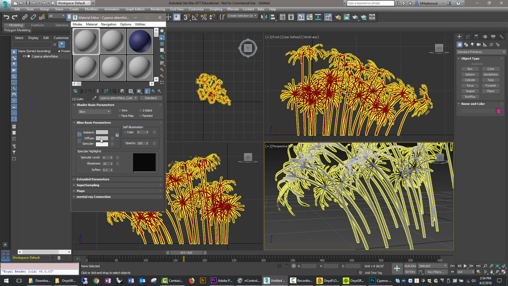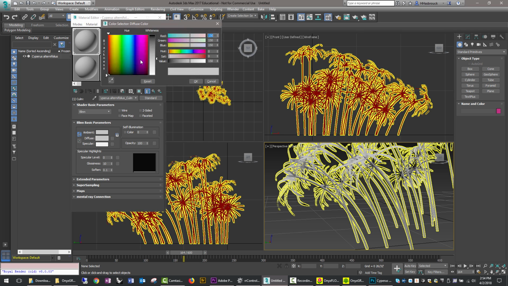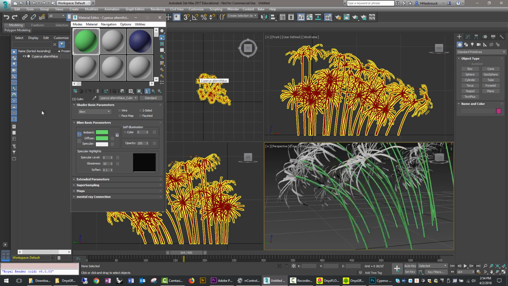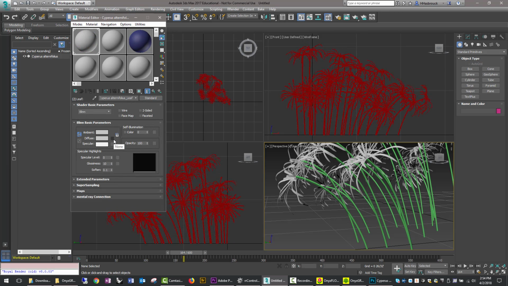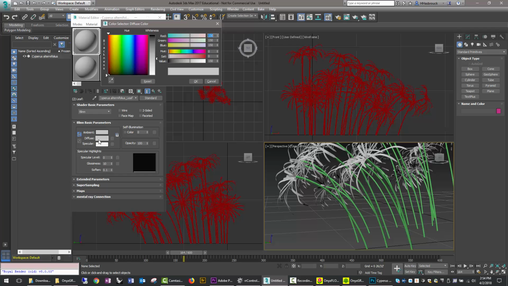So first pass, let's define colors for the leaf, the stem, and the culm. And I'm just using simple diffuse materials here. You can get really complicated and use image maps. You can add bump maps. Later on, we're going to use a gradient map.